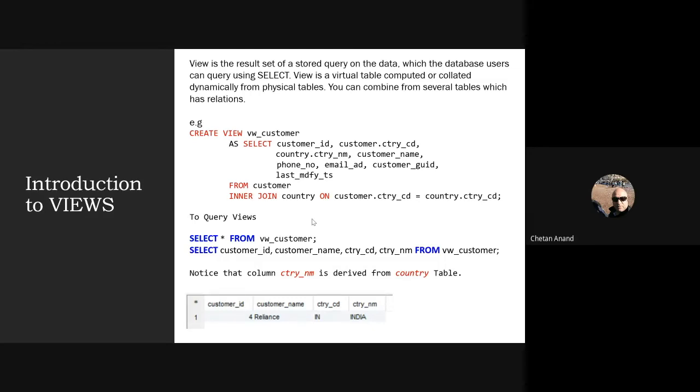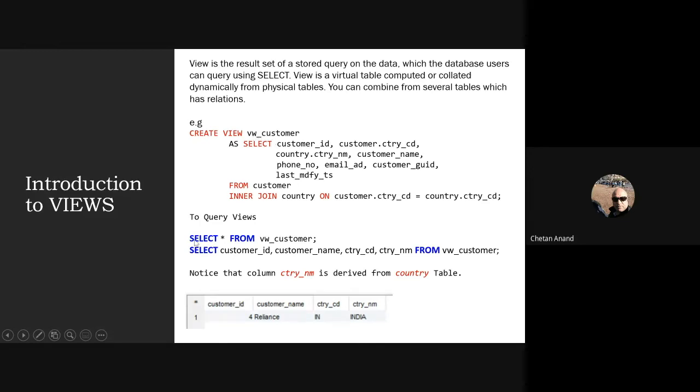All the reference data should be sitting in another table. So in this case, I am joining the customer data table with the country, joining the country code of the customer with the country code of the country, and creating the view.